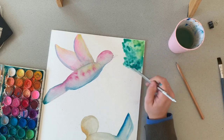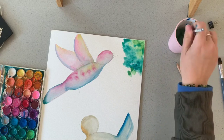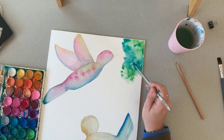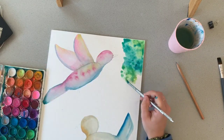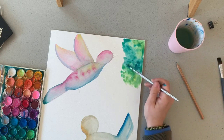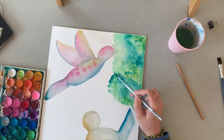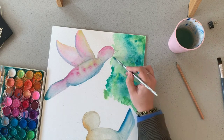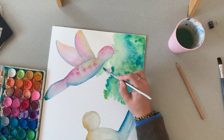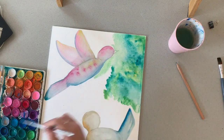Try not to overwork each area. The colors can mix together and then you don't end up with that color variation. So add a little bit and move down. The yellow also looks really nice and combines well in this situation with the green, little highlights. Don't forget your water. Now when I'm coming up to my bird here, I need to be quite careful to get this edge really clean. I don't want to paint over the top of my bird there or take away from it, just up to it.